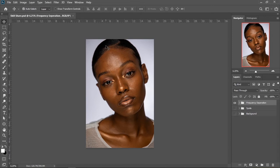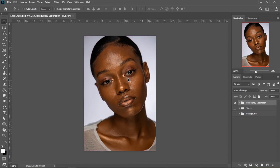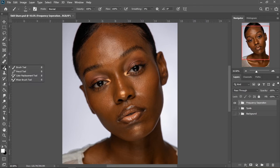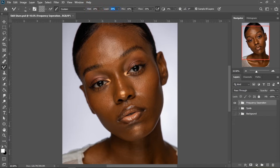So the first thing I'm going to do is zoom in closely to this image. Then I'm going to grab the mixer brush. Like I said before, you click and hold the left click on your mouse to open up the brush menu and select the mixer brush. I showed you my settings were 20, 20, 10, and 20.